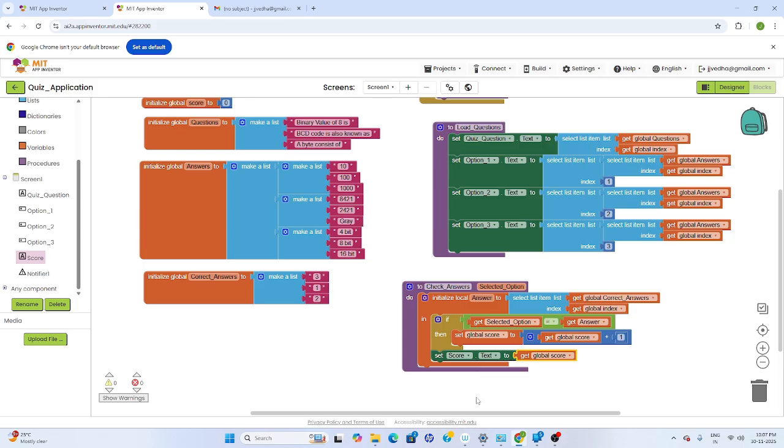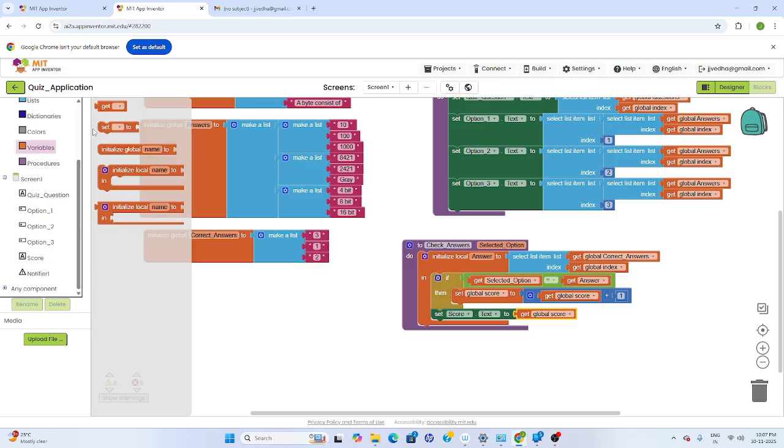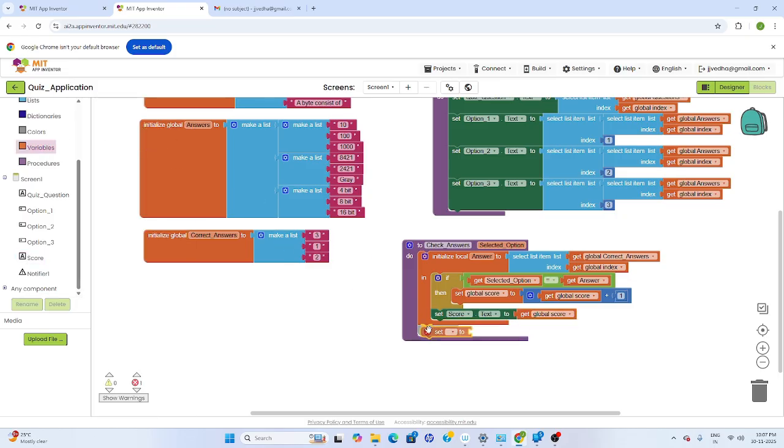Okay. And now we have to increase the index. After the first question is over, we need to increase the index by 1. Originally the index is 1. Now we need to increase the index by 1. So to do that, again I'm going to call the set method. Set global index. So I need to increase the global index by 1. So the same operation, right? So I'm going to duplicate it. Here, instead of score, I'm going to increment the global index by 1. So just increase the counter. We have now increased it.